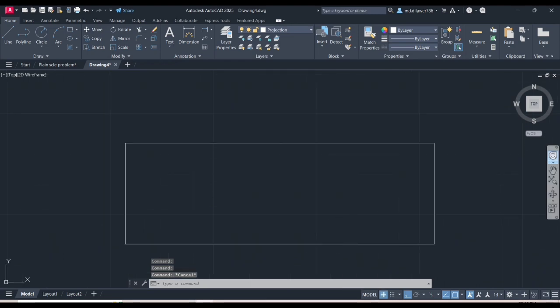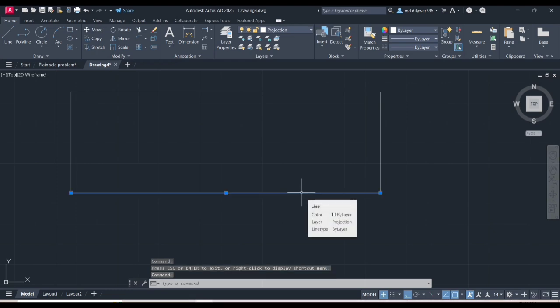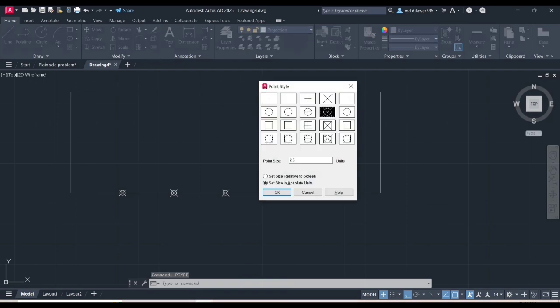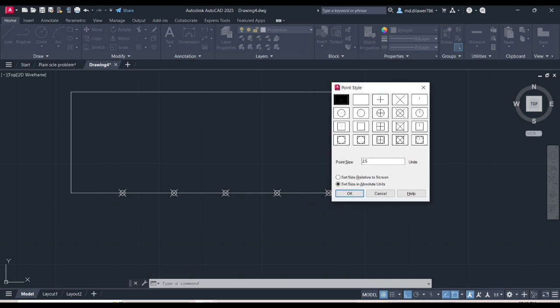Now we are going to divide this scale into 6 equal parts because it is long enough to measure up to 6 meters. So type divide, enter, click on that line, 6, enter. Now this line is divided into 6 equal parts. You should know how to set the point size in the initial settings. Point type you can use to change the point; initially it will be only a dot. By default this option will be selected, and if it is selected the point will not be visible to you. So you can change to any shape of point.